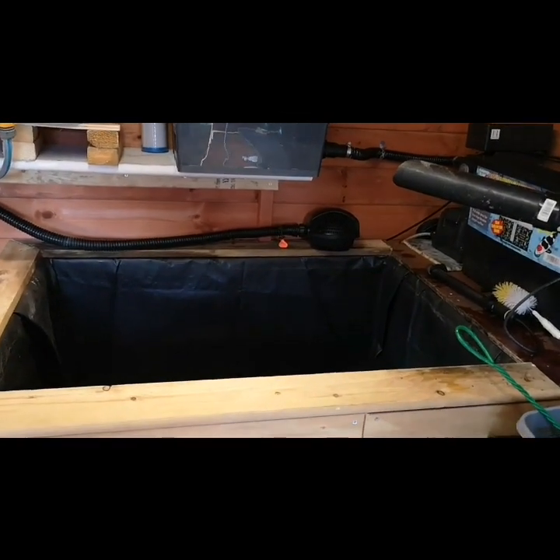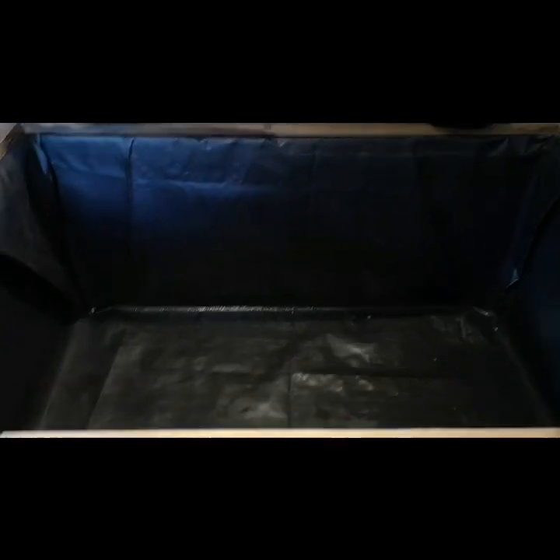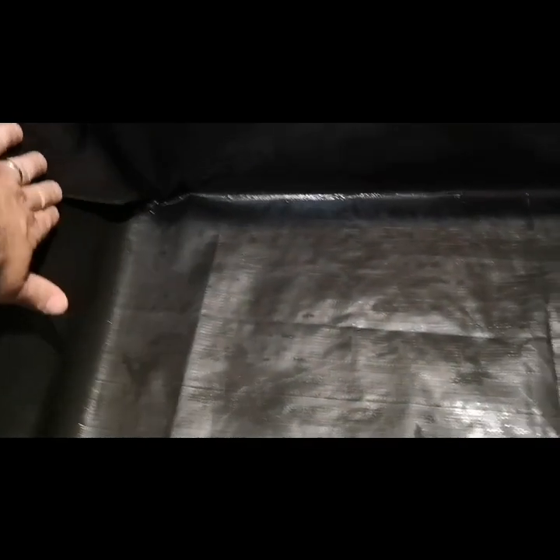The fry tank is now empty and drained down, with the last of the fry going into the outside pond. I've drained it down because I want to do some remedial work on it. All these creases — I'm going to push them down and stick them flat. If you've been following my koi fry journey, you'll remember early on I lost quite a significant number because they were getting stuck in the creases and drowning. The next lot of fry will be a lot smaller, so I need to make sure that can't happen again.